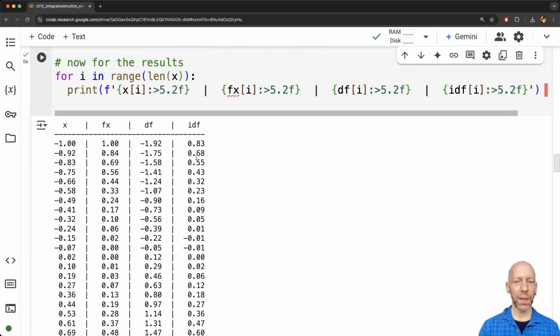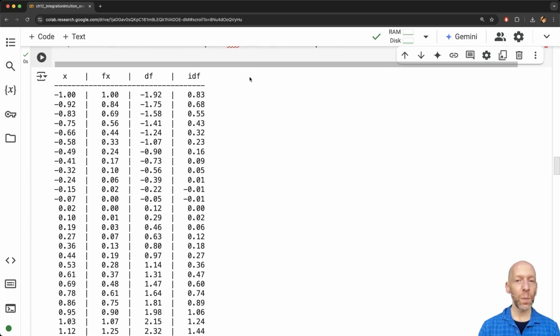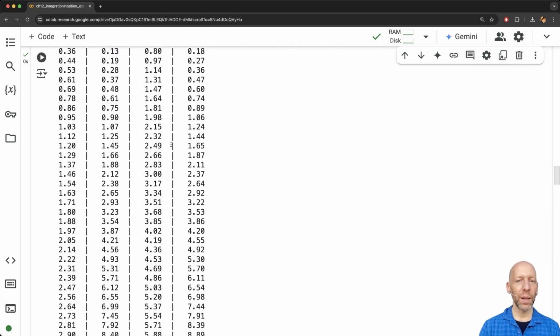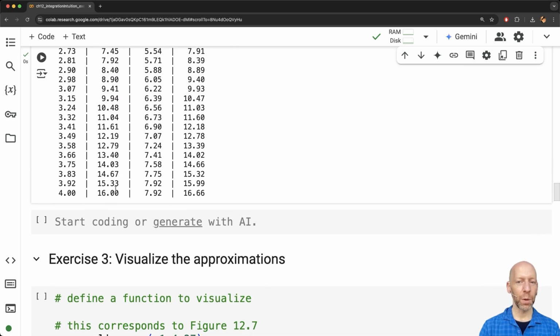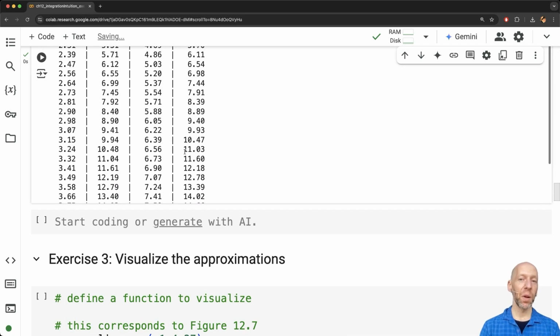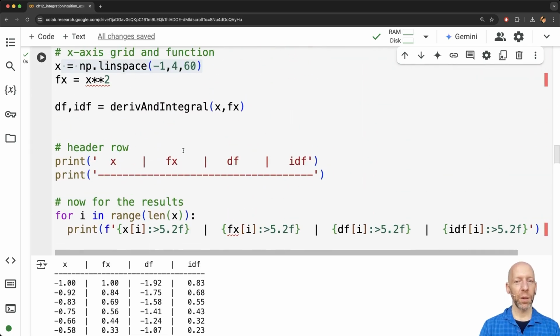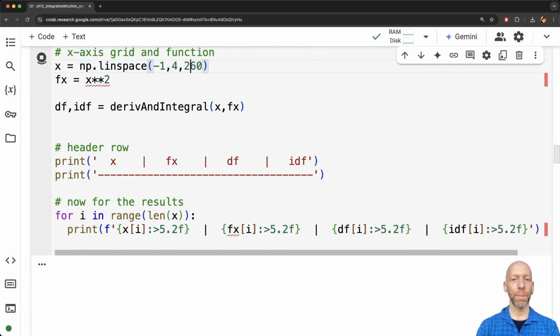And now again, you can see this table is much longer, but now we want to compare this fourth column and this second column. And we see, okay, so it's still not exactly correct, but they are a little bit closer than they were before, right? So the end result here was 16 for the true values and 16.6 for the approximation. So it's certainly closer. Now I'm going to try it again. How about 260?